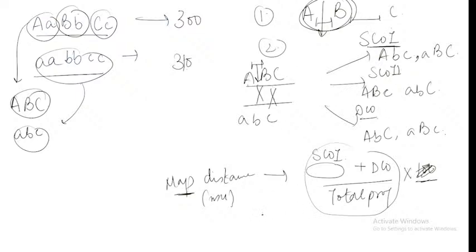Then if you need to find the distance between the second and third, that is B and C, in the same way, the map distance would be calculated from single crossover 2, that is the number of progenies in the single crossover 2, which is the second one, plus the double crossover, it would be added in both, divided by the total. Then you will get the map distance between the second and the third gene.